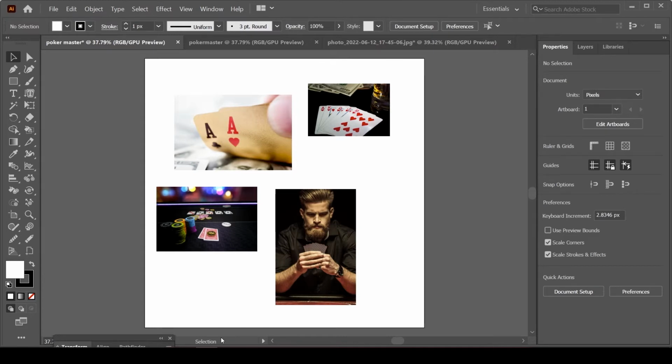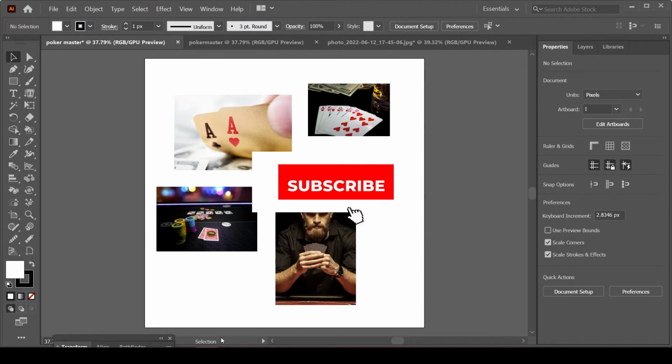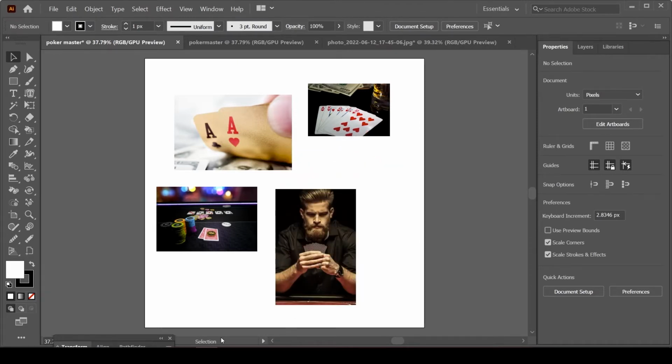I went on the internet to some websites, paid or free, such as Unsplash or Envato Elements. You can go and find your image. You have to search about the poker, about the master, because poker is something luxury.